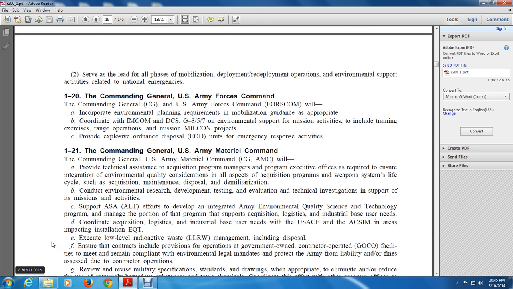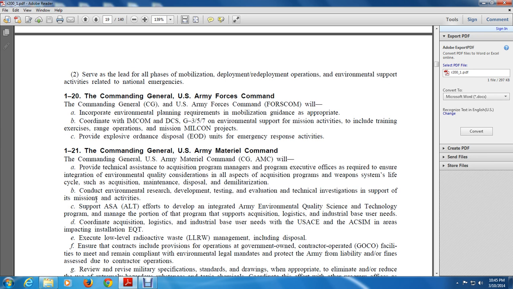521. The Commanding General, U.S. Army Materiel Command, will provide technical assistance to acquisition program managers and program executive offices as required to ensure the integration of environmental quality considerations in all aspects of acquisition programs and the weapon systems life cycle, including acquisition, maintenance, disposal, demilitarization, environmental research, development, testing, evaluation, and technical investigation and support of mission activities.